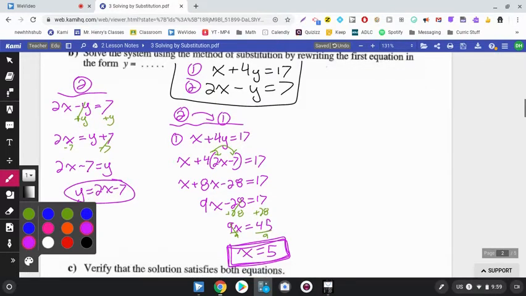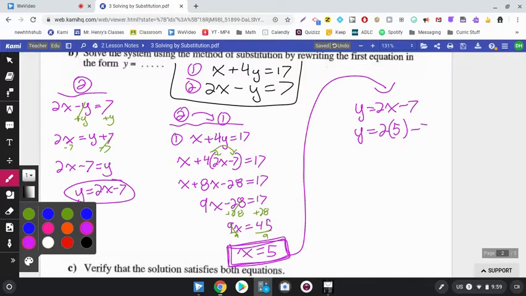All right. Okay, well, now that I have x equals 5, I'm going to go back and I'm going to say coordinate pair. I need the x and the y. Luckily, I have this beautiful statement that already says y equals. All right. So I'm going to say y is equal to 2 times that x value minus 7, or in this case, 2 times the 5 minus 7, which is 10 minus 7, or 3. Hey, I got the same answer. I don't even have to write the ordered pair if I don't want to. I did it. x is 5, y is 3, the same exact answer I got above.